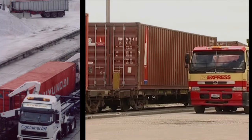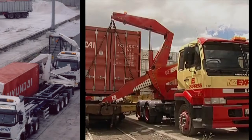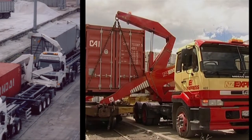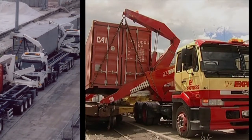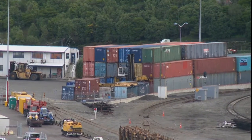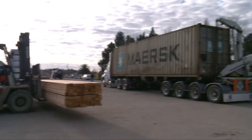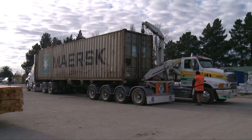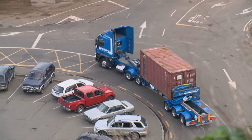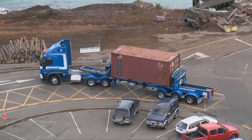The Steelbro Sidelifter is ideal for rail transfers because it doesn't require a lot of expensive infrastructure, such as high-density concrete standing. It just requires enough space to load or unload from rail wagons. Goods or produce can be loaded directly into containers on the ground at the point of production and transported quickly to the railway siding. No need for double handling.